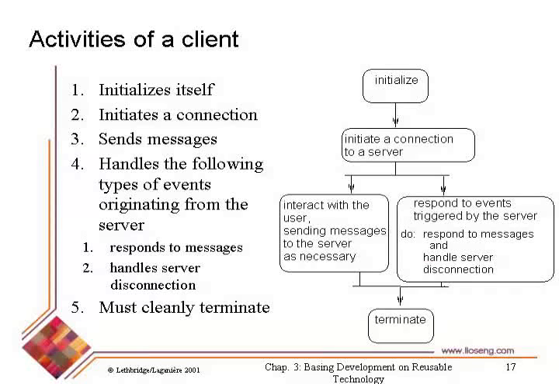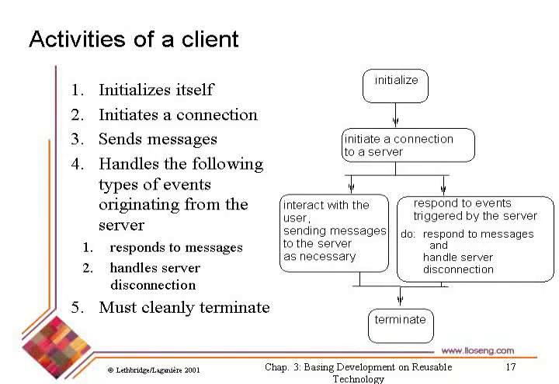Okay, now we're going to talk about activities of the client, and then we're going to put it all together and imagine all the multiple threads in a minute. Activities of a client. This is another UML diagram, and I used yet another type of diagram. It looks like a state diagram. In fact, it's very closely related to a state diagram. It's called an activity diagram, and it's illustrating the way a client will typically behave. First of all, a client's going to initialize. Every client, any program, whatever kind of program, will always do some things when it starts up. At some point in time, it will initiate a connection to a server.